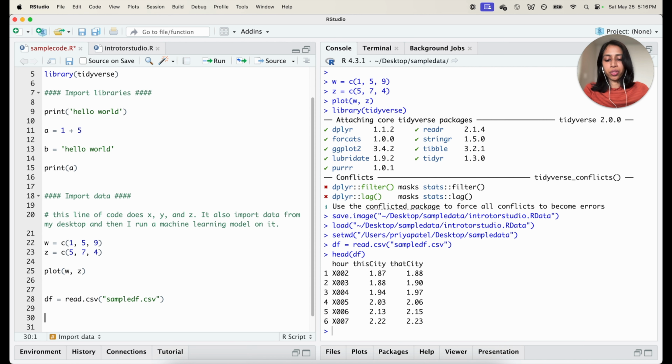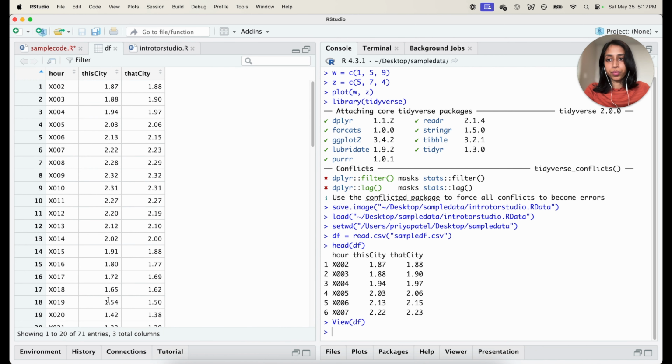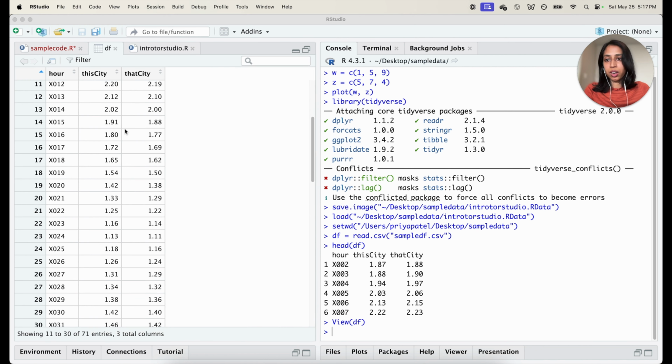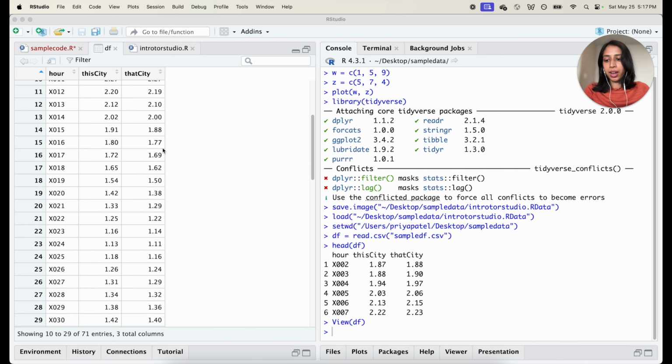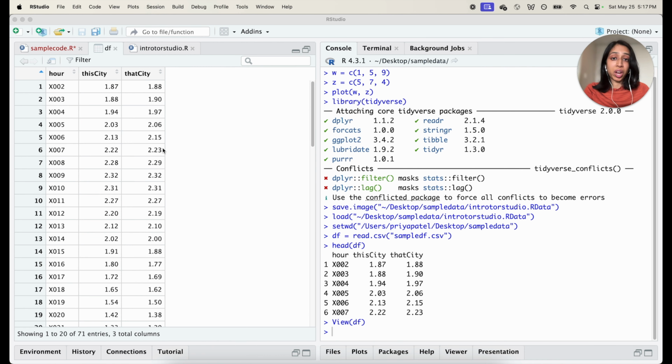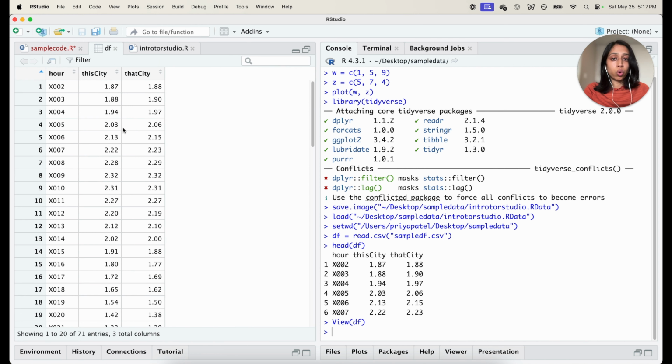Or I can use another cool feature of RStudio and click the View function, View with a capital V. And by typing out View and then the name of my data frame, it'll open up a different tab with just my data. So we have View(df). I'm going to use my shortcut to run this line of code. And you can see it opens up a new tab here. I can see my data. I can see the number of columns, the number of entries, and I can scroll through and take a look at what I'm working with. So that's a great feature within RStudio, and if you're working with a large data frame, sometimes it's nice to just view it in its own window like this.